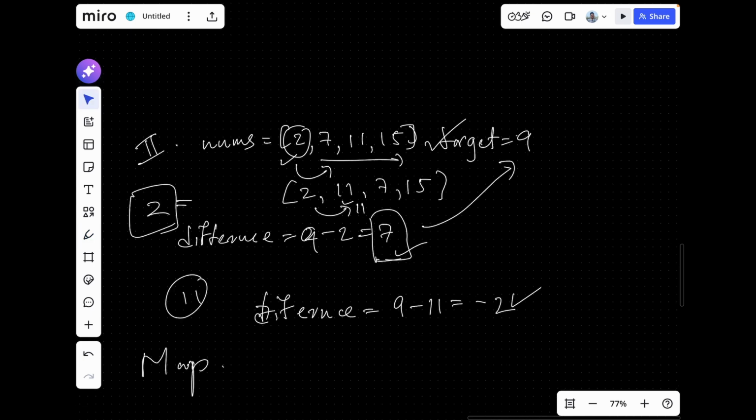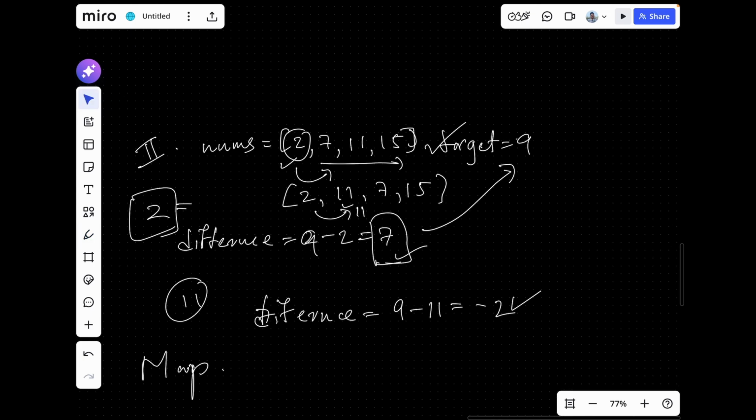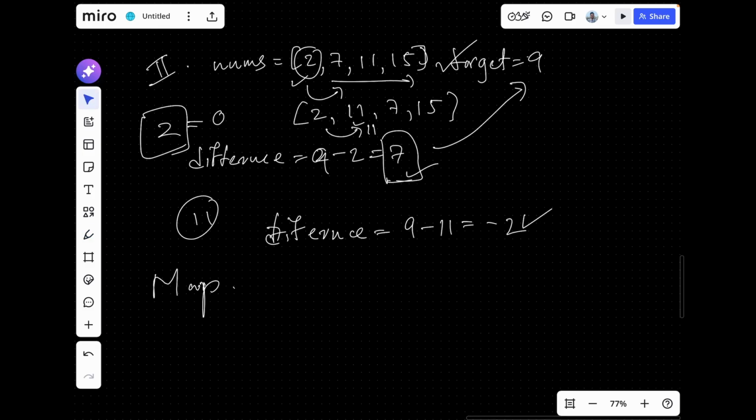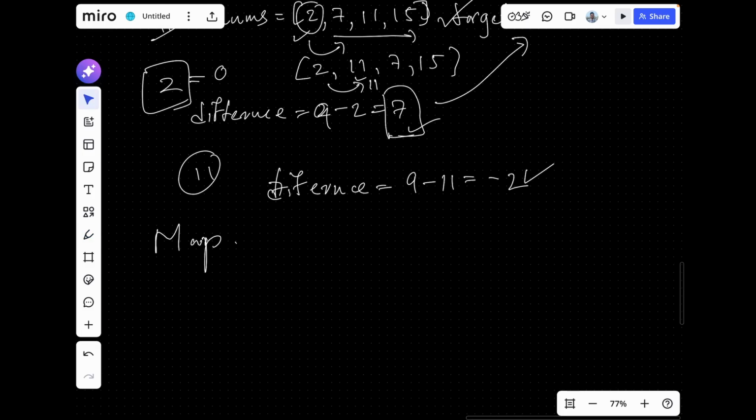Why we need to store the index is because as the output we need to return the index, so we need to keep track of the index of the number and the difference. So we can take a map and store it as key value pairs. We take the difference as the key and the index of that number as the value.